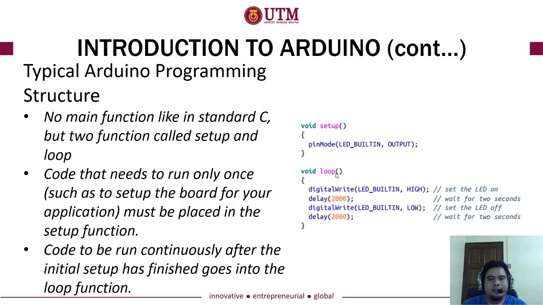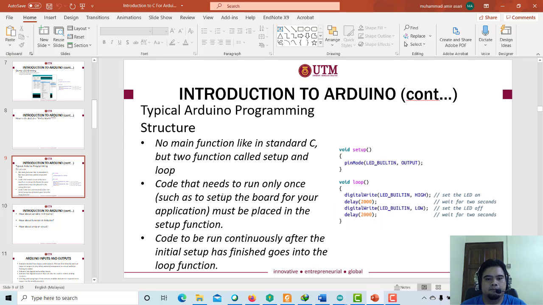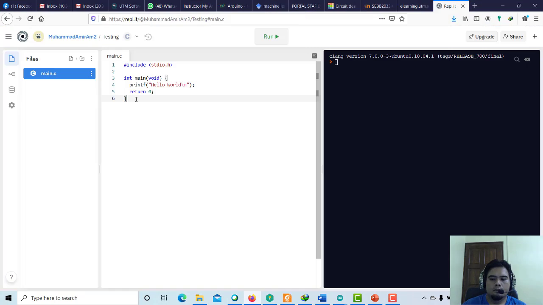In normal C programming, you only have one function, which is the main function, either a void main function or an integer main function. In our normal C programming on a computer, you only have one structure. When we write normal C programming, it looks like this, meaning that you only have one main function.